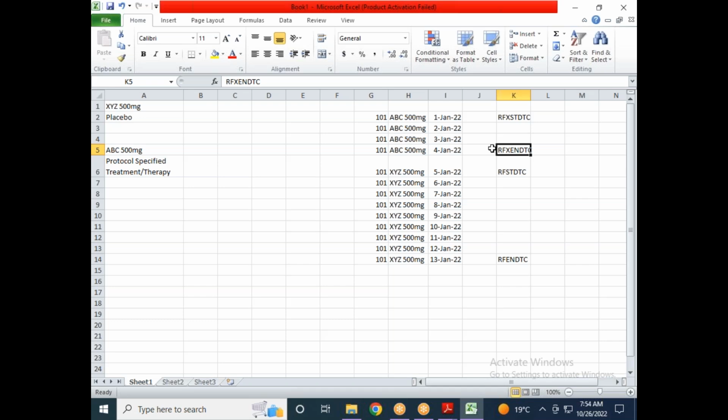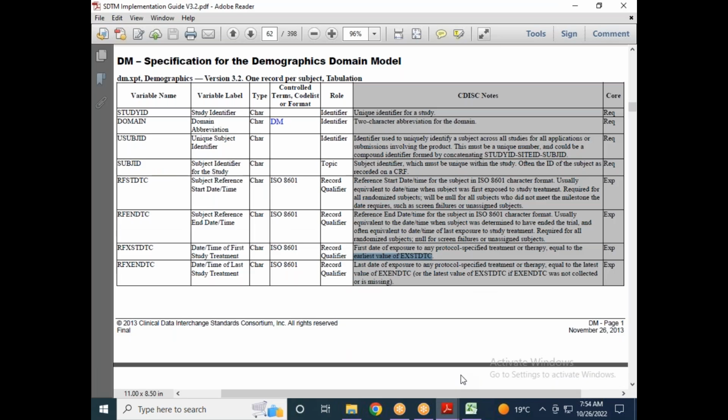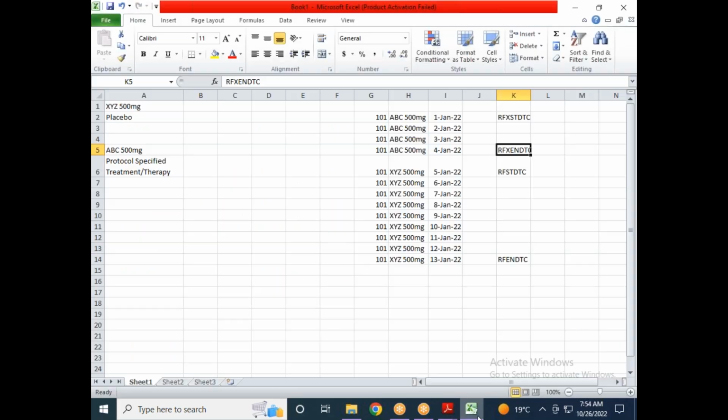Okay, right. And RFSTDTC is your investigational product. So whatever molecule you are trying to investigate, that molecule we call the study treatment. You see here, you can see 101. So here I started giving this study treatment to the subject.